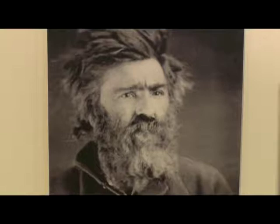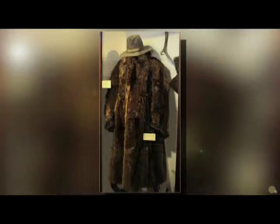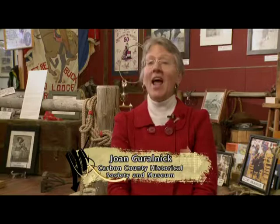The county seat was not Red Lodge at the time, so if he were to arrest someone he'd have to take them there — and he didn't want to, so he often dealt with justice in his own unique way. Nobody will actually say what that unique way was. The kids loved him though — he always had stuff in his pockets for them, wore these big huge coats, and would sneak the kids into shows under his coat. When asked about the name Liver-Eating Johnson, he was said to have eaten the liver of his enemies. Later, when asked if that was true, he just kind of shrugged and said, 'That's what they say.'